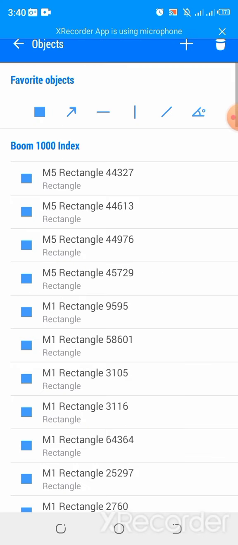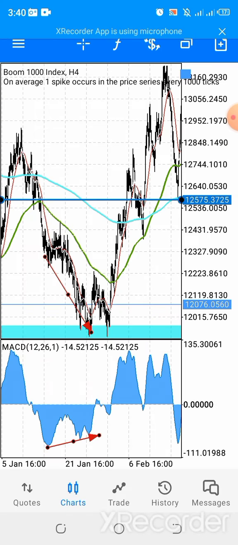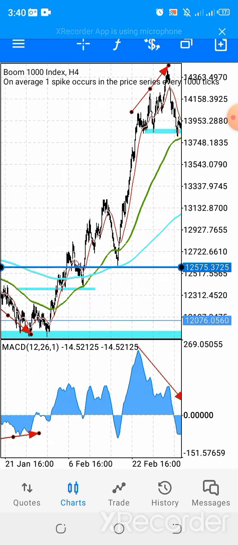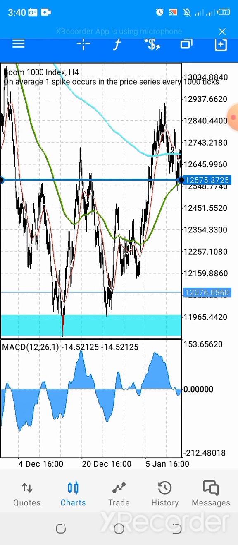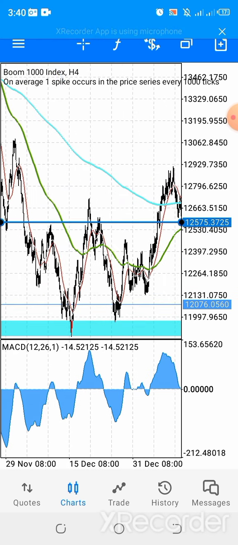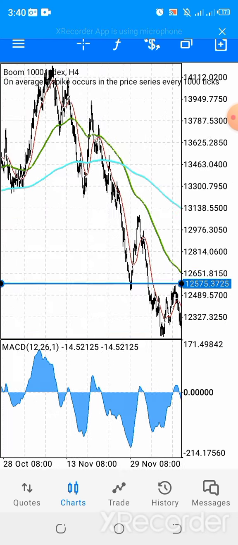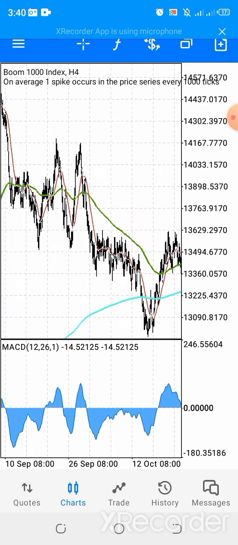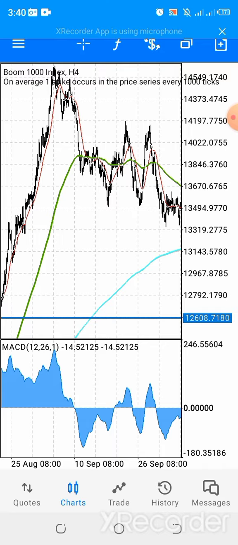After it does the divergence, begin to look out for a possible retest. Look out for retest. That's how to trade it. Don't just trade it in a vacuum. So that is how you can actually trade divergence in your favor. How you can take advantage of trading divergence in the market.